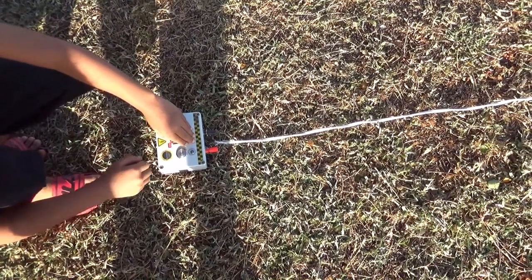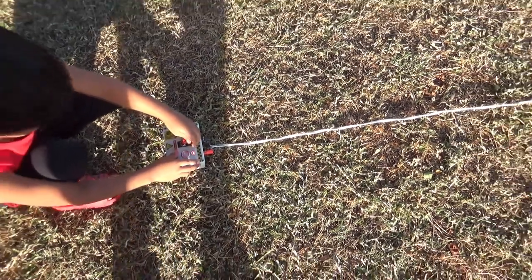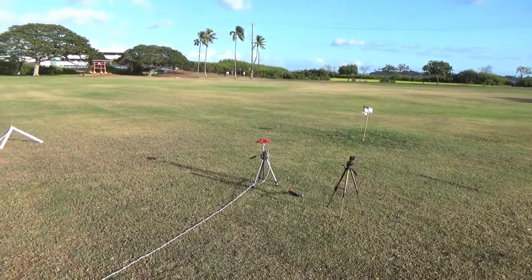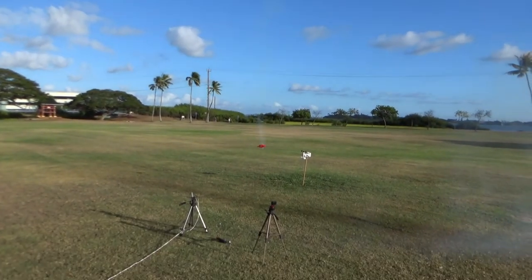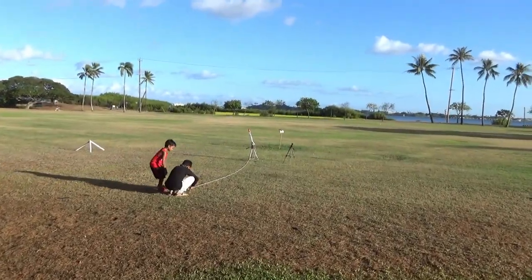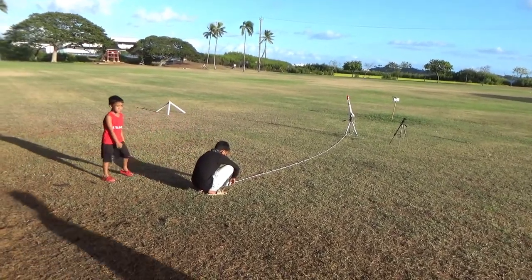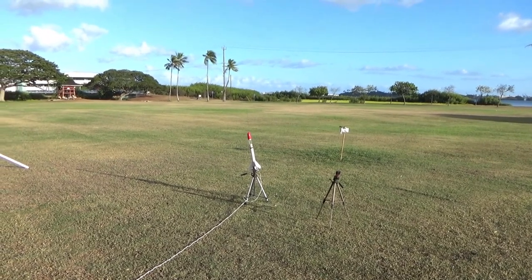Go ahead. Yep. Awesome. Okay, I'm gonna count. Hold it down, okay? 3, 2, 1, go, go! Whoa! Oh, what was that pop? Hang on, what motor is it? The 11. 3, 2, 1, launch!